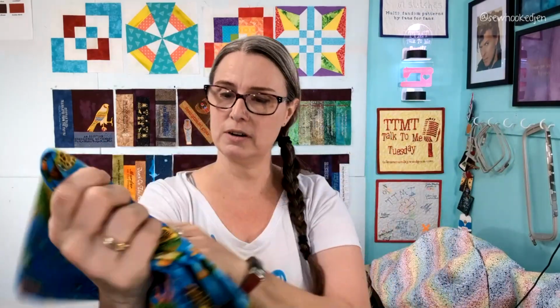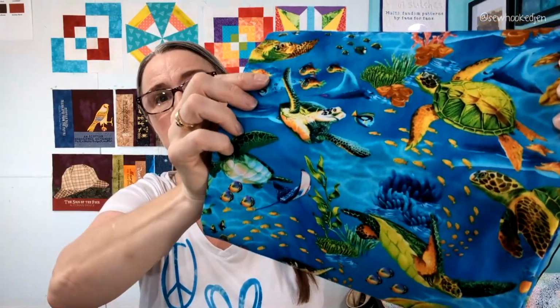We'll see. My big gift was very cool, and I don't actually have it to show you right now, but I hope that I'll be able to share it with you very soon. She gave me a big box that was wrapped in this awesome turtle fabric. I have it right side up. I do not. So it was wrapped in this awesome turtle fabric, and there was also another turtle fabric in the bag. I love turtles, for anyone who doesn't know.